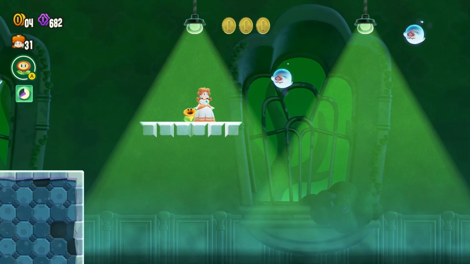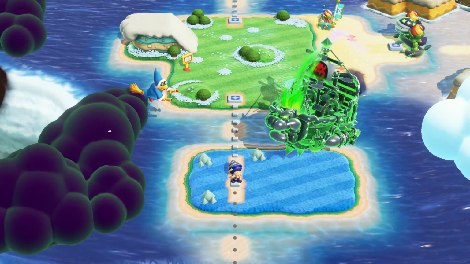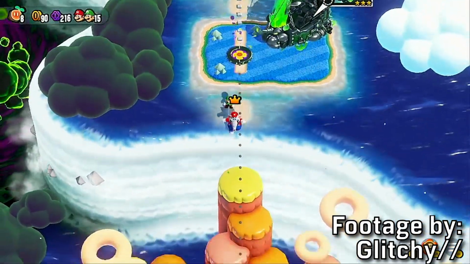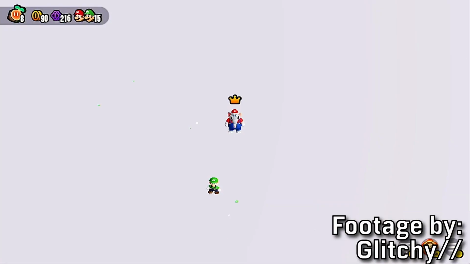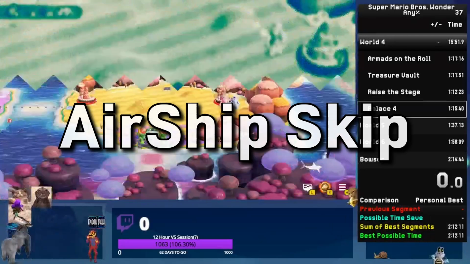Starting with a theory by user Moot, it was considered to be a possibility that you could skip the airship on the way to World 5. It was only tested on a completed game file, however Glitchy would end up being one of the first people to test it out on a brand new file. And finally, after more testing and idea spitballing, Zimbo would get airship skip.